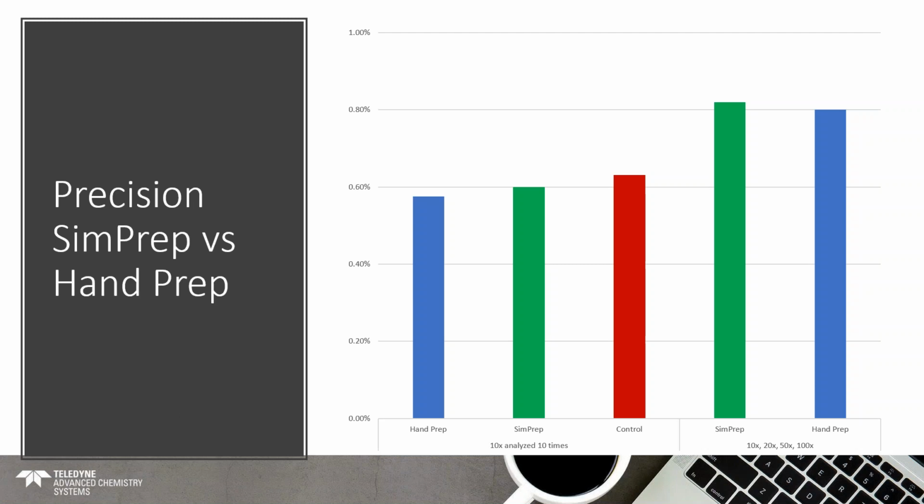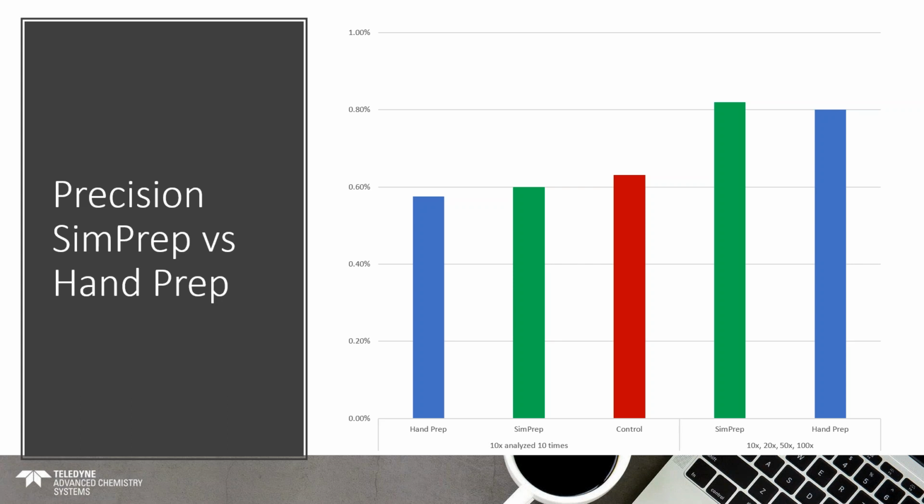The first thing that we did is we diluted the samples 10 times by hand, which is the far left blue, and diluted them 10 times on the SimPrep, which is the green. The control was actually a single dilution in a large tube, but we analyzed it 10 times to provide essentially an instrument control, which would let us say what our instrument would do if there was no variability in the preparation itself. And what you can see is the RSDs across all three are very nearly identical. So excellent hand prep by our application chemist, and very good reproducibility on the SimPrep, as they both match the control.